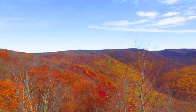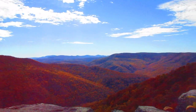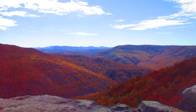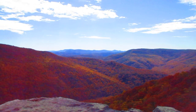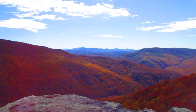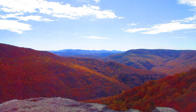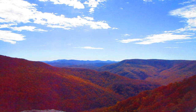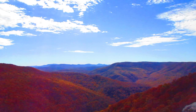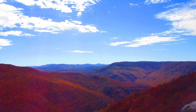This is Table Rock on Canaan Mountain in Davis, West Virginia. Looking out that way is towards Elkins. I think in that valley where you see the farm in the distance — you can maybe just barely make out the field — is West Virginia 72. And then beyond there is the Otter Creek Wilderness. I think that might actually be the observation tower up there in the distance, though I'm not sure.